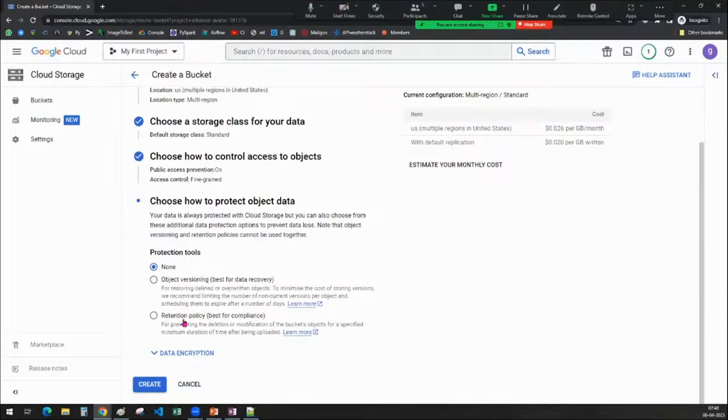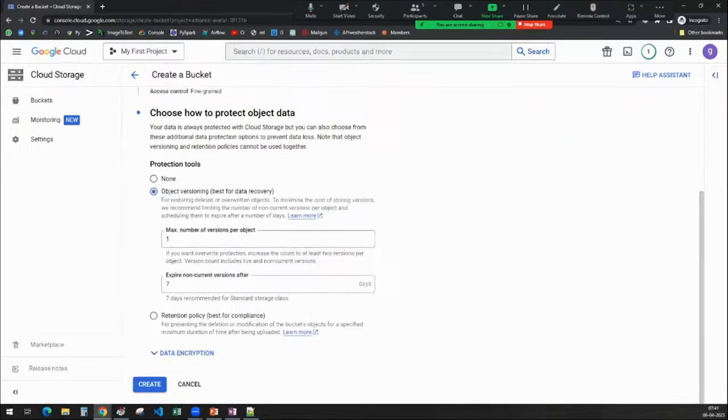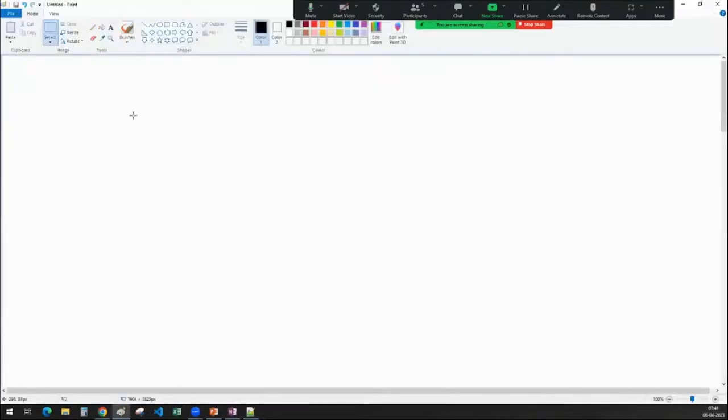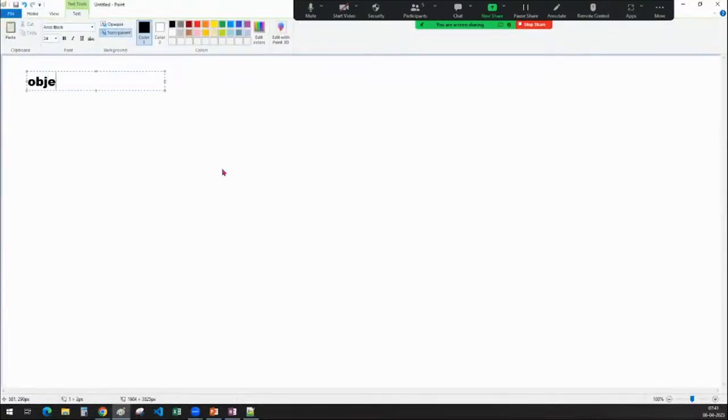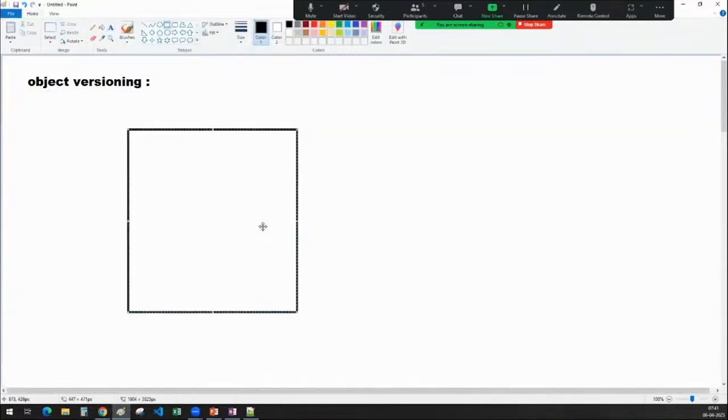So the final step is object versioning or retention policy. What is this one, sir? Now I want you to understand, very simple again. Object versioning. You have created a bucket. Think like this: this is your bucket.